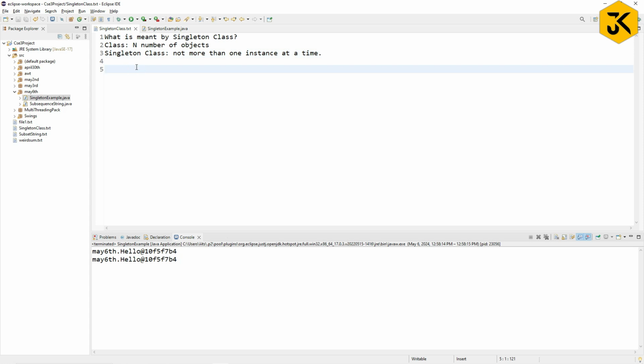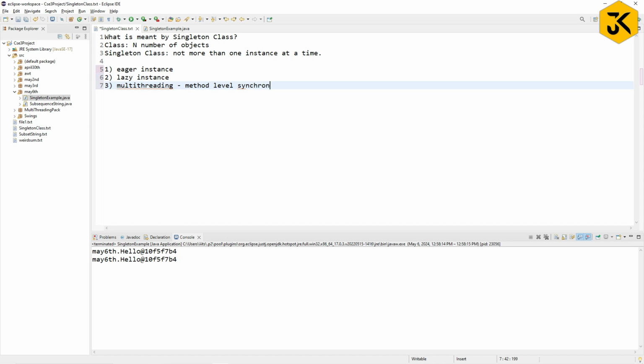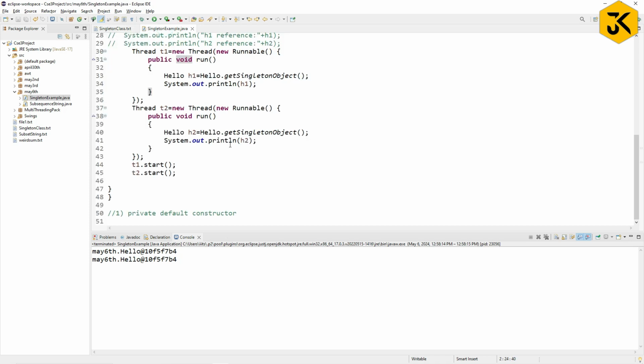One is the eager instance way of creating the object, another is the lazy instance way of creating the object, another is the multi-threading approach where we go with method level synchronization, and another is block level synchronization. Right? Hope you understood the exact meaning of singleton class and its respective example. Thank you.